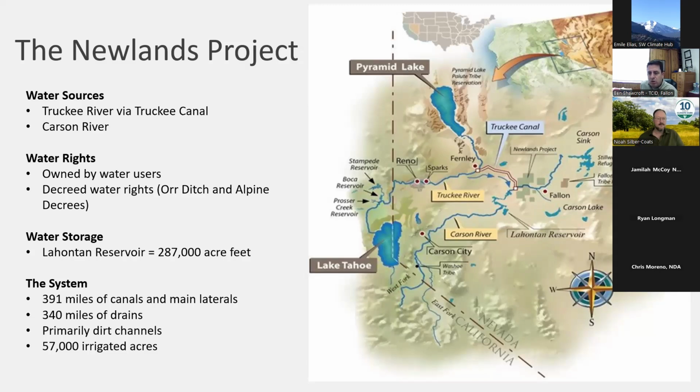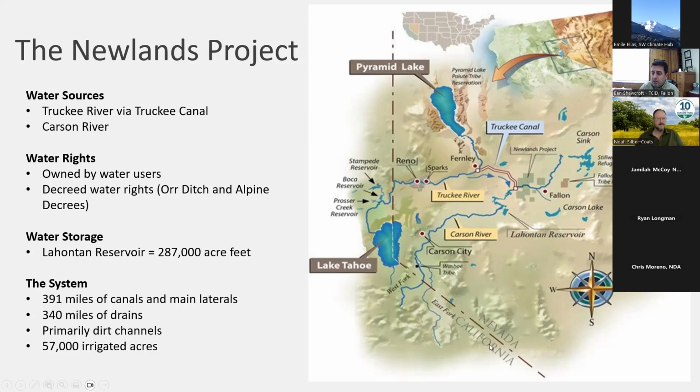For our water resources, we get our water from the Carson River, which is, you can see there on the south part of that map. And that is our primary source of water, which flows from the watersheds in the Sierra Nevada mountains. And we also have a supplementary water source, which comes through the Truckee River. And then we have a diversion that takes place at what's called the Derby Dam.